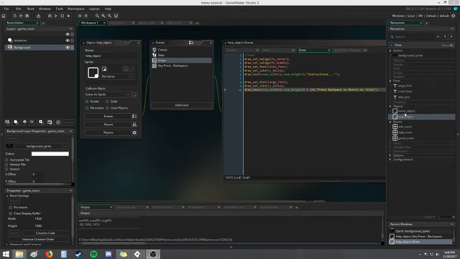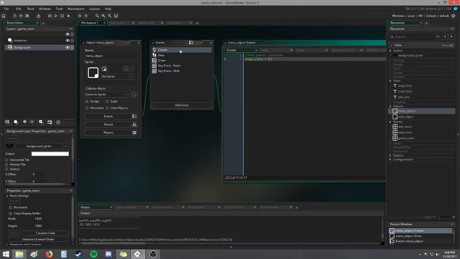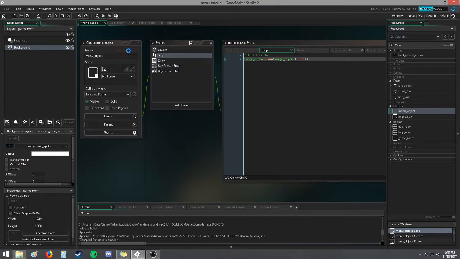So all you're going to need is two objects, some fonts, and your rooms, and optionally a background. So first of all, the main menu, you're going to create it. Now what this image alpha line does is it makes it invisible starting off. It starts off just completely invisible. So it's gonna come into play when it fades in, alright. So this code, image alpha min image alpha plus 0.021, what this does is it makes the text fade in. So you'll have this nice fade in effect when the game starts up, and you can see it right now.